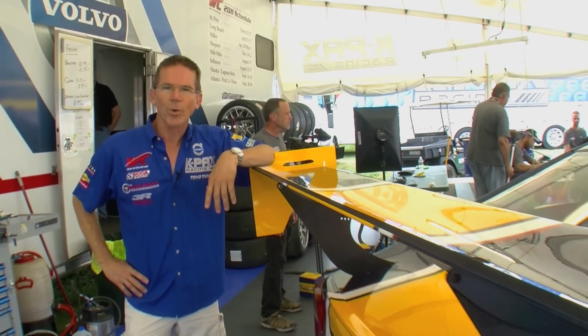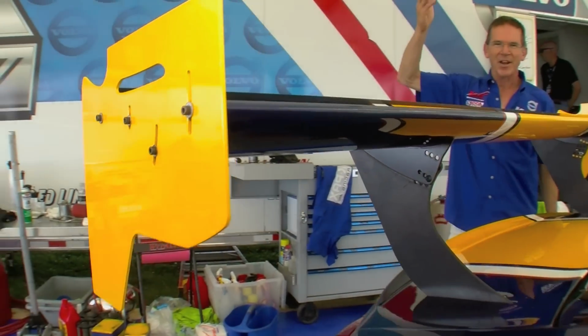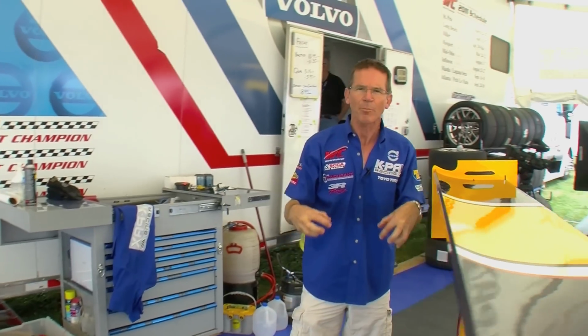What we've got here is the wing on the back of the K-PAX Volvo S60. It's exactly like a wing on an airplane, but it's upside down. So instead of trying to get up in the air like an airplane, it's pushing the car into the ground so those Pirelli slicks get more grip.